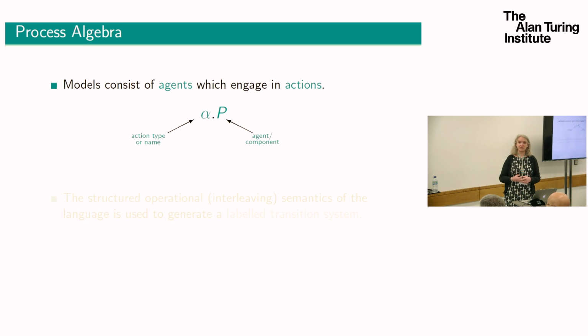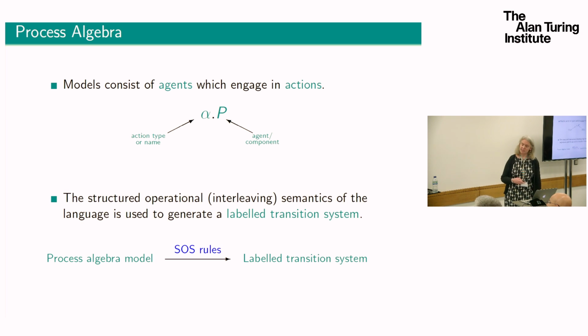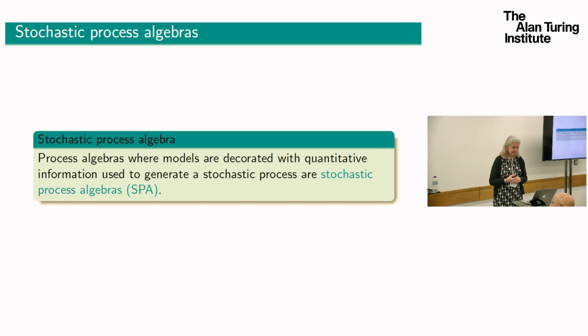So a process algebra is a modeling formalism for our purposes that models built as a number of agents who engage in actions, and these are basically the primitives of the system, and then we build up our behavior by having these agents working concurrently and interacting in some form. And different process algebras have different ways of imposing those interactions. But in each case, we generally have some kind of structured operational semantics. We're going to be focusing on interleaving semantics, which will give rise to a labelled transition system, which gives us all the possible behaviors of this system, whatever it is, this set of agents constrained to interact in the way that we like. So that's a classic process algebra in the style of CCS or CSP.